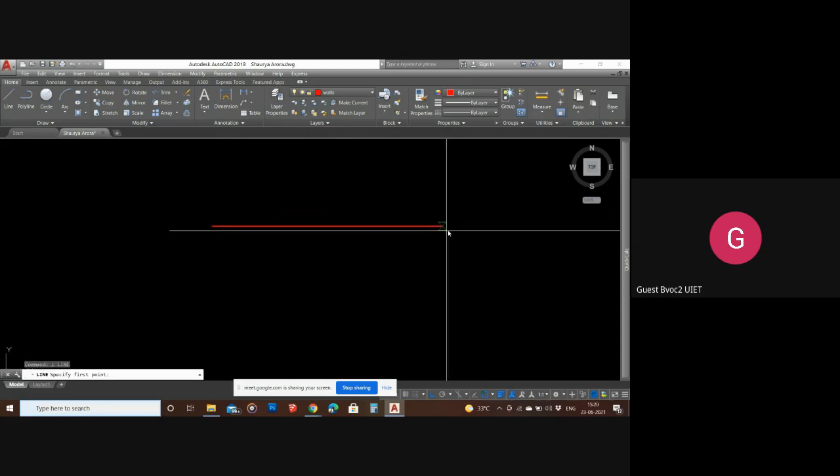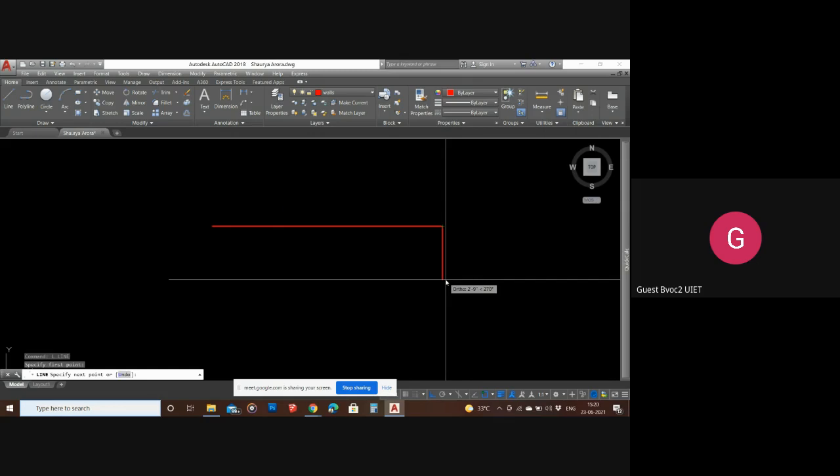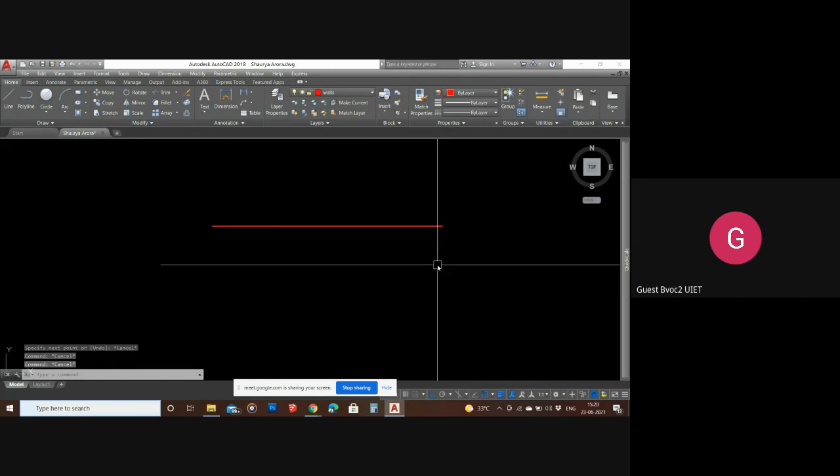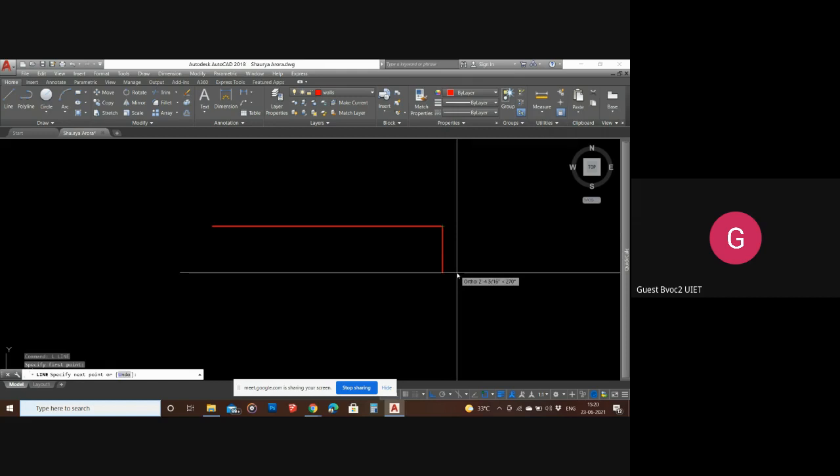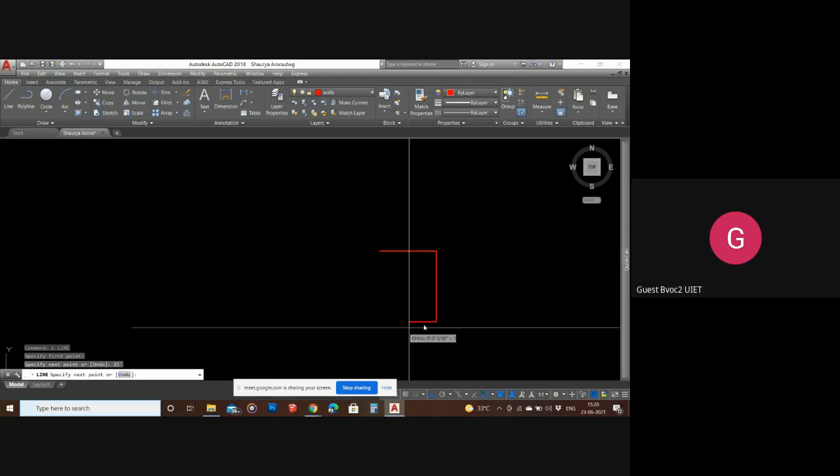Then if the room dimension is like 12 feet by 15 feet, then you have to draw another line from a corner point like this. Just enter the 15 feet measurement and it will make a line of 15 feet like this.